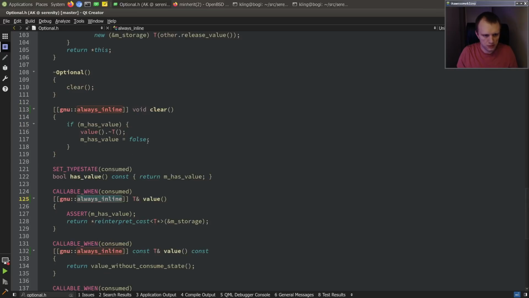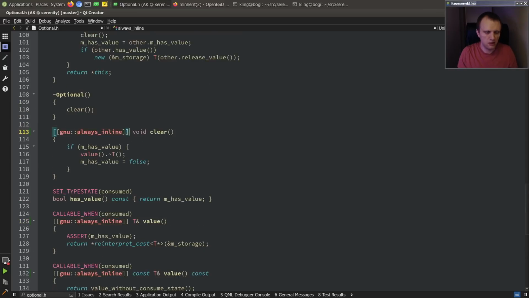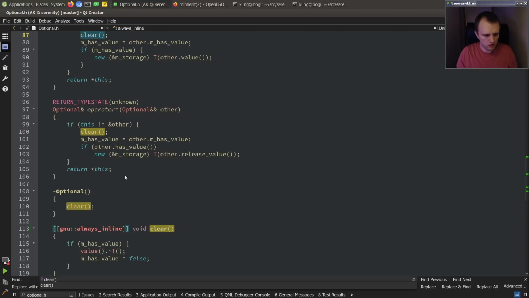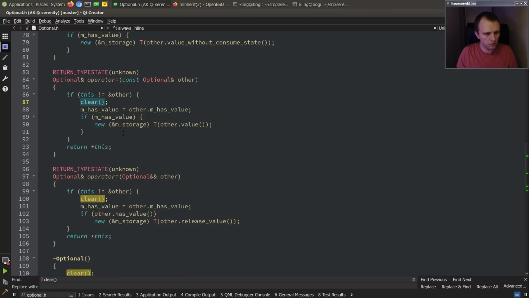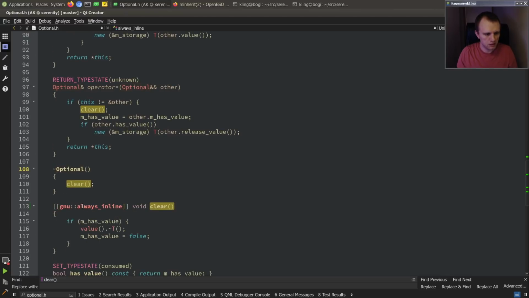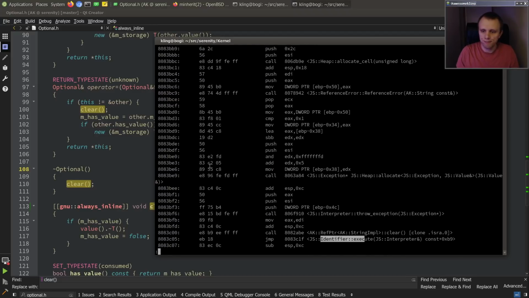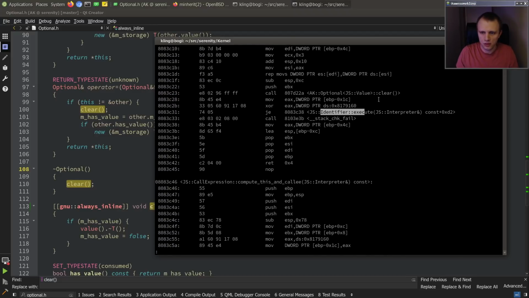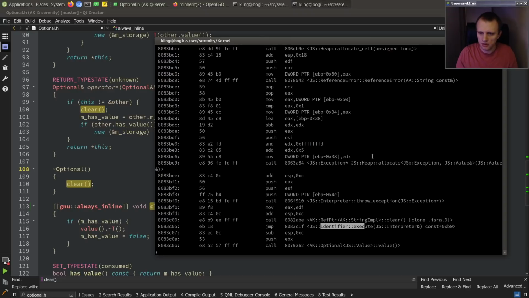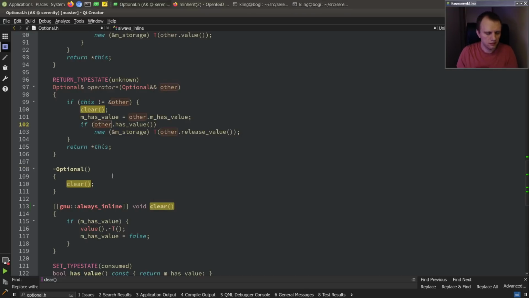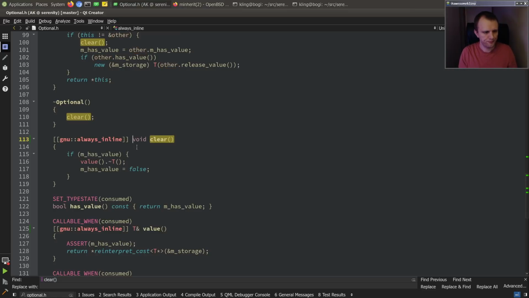Do you not respect always inline? Or is it the destructor that includes a call? And then because the destructor is not always inline. Why do we get these? Why do we get value like that? Do I have to do this?